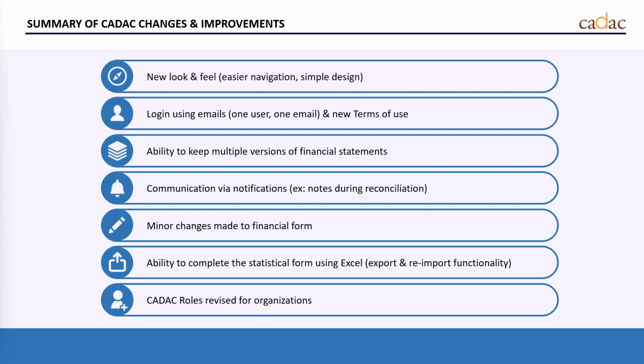So the new CADAC has a new feel. It has an easier navigation and a design that is much simpler. You can now log in using emails, so one user, one email, and you have new terms of use. You also have the ability to keep multiple versions of financial statements, but also communicate via notifications, for example, notes during reconciliation. And then you have some minor changes that were made to the financial form.